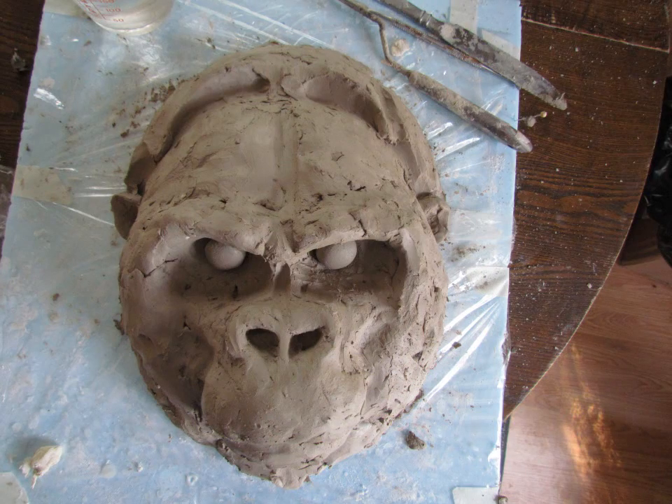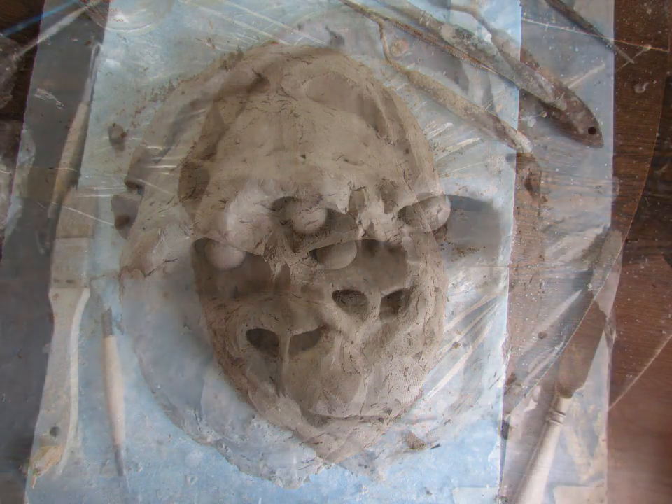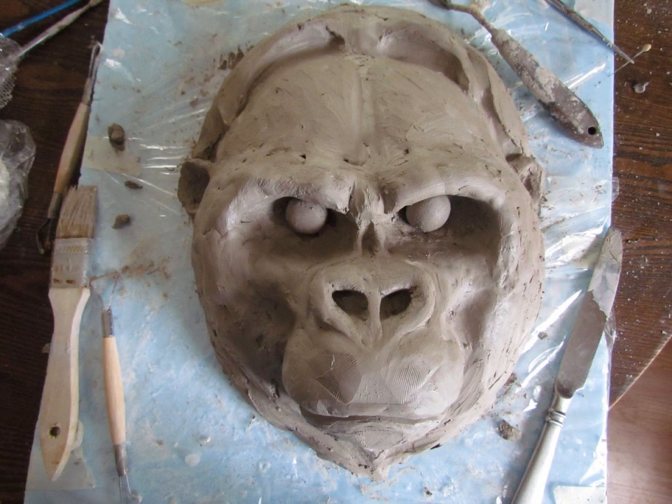I think you probably saw me doing that if you've been watching my videos. Now the final clay looked like this. When I had the form the way I wanted it, I got out a spray bottle of car wax and sprayed it just to keep the inside of the plaster cloth a little bit cleaner. I had been trying other methods and I wasn't real happy with those. This worked a little bit better but it still left a little bit of clay residue on the inside of the plaster cloth. Not bad though, it came out pretty well.